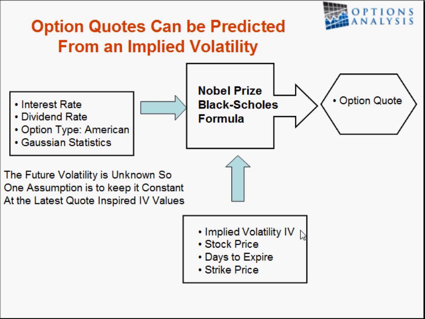Now, the future volatility is really unknown. So in order to use this, we have to have some assumption about what future volatility is. And in options analysis, it's basically a constant assumption using the latest quotes' inspired implied volatility. We do have the ability for you to change that assumption, but that will not be shown in this presentation.